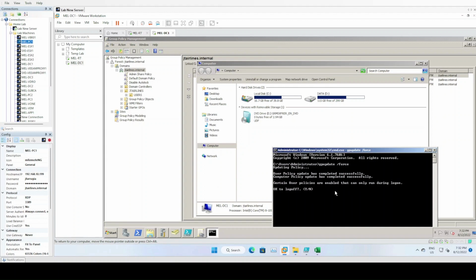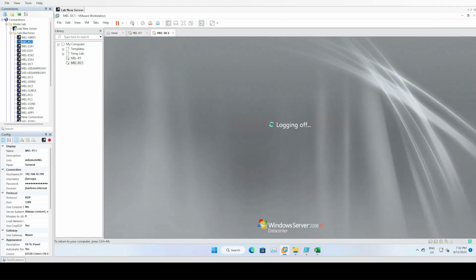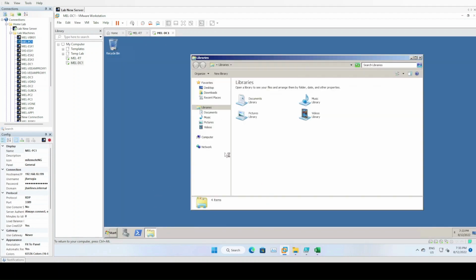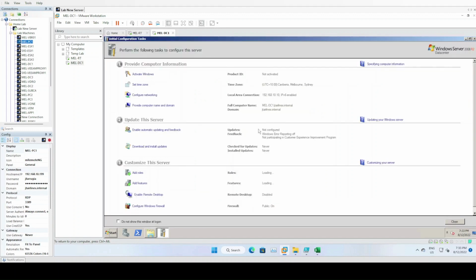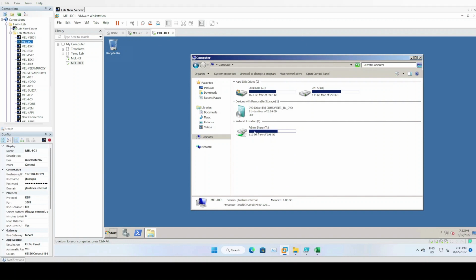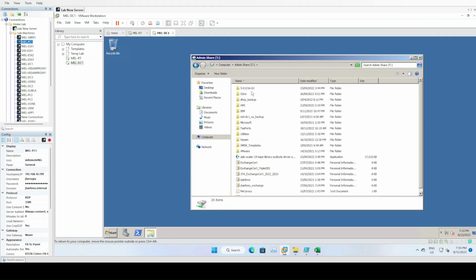It's asking us. Yeah, so we'll say yes, we'll log off. We're logging on with the administrator account. Hopefully, we see, we see now the T drive, and now we can see everything inside this folder.